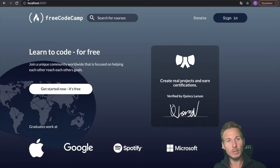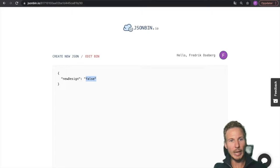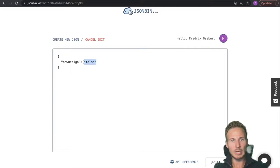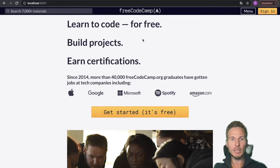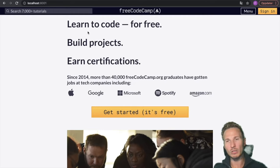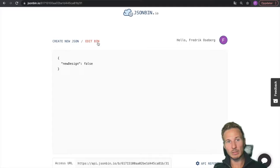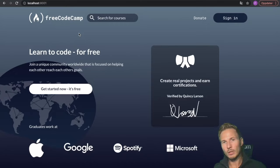The result would be that you still have the design you started with because you didn't make the update you wanted — you have to go back, change this to false without quotes, and hit update again. So you have to be very precise in your instructions. It's not something you would let someone non-technical control; you'd have to keep this in the developer family. You need to make sure you're being vigilant when working with this stuff.